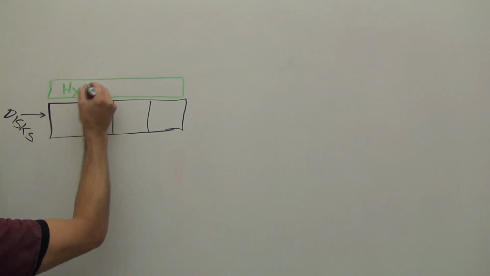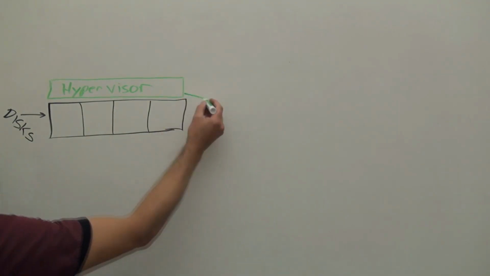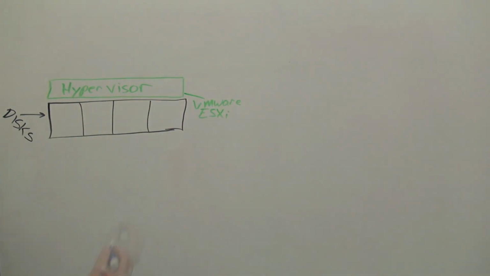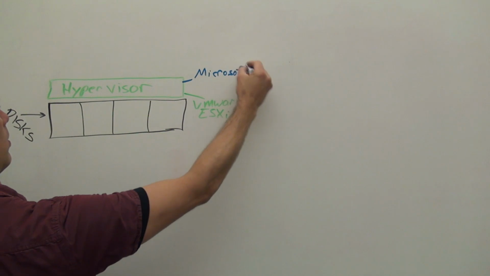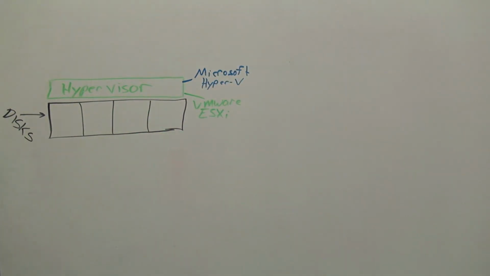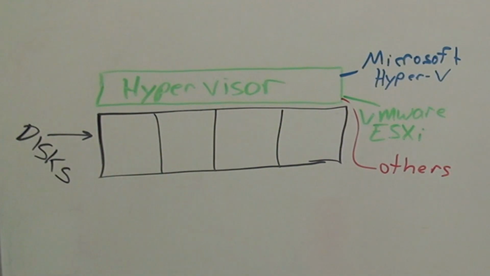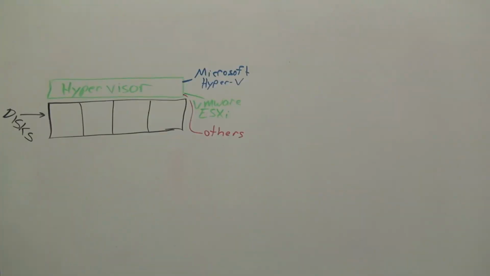This starts with a little piece of software known as the hypervisor. Now, two hypervisors that we see pretty commonly in our space are going to be VMware ESXi and Microsoft Hyper-V. You can probably find a few others out there, but those are the two that we're going to see most often in medium business. So to understand what the hypervisor does, think of it as a kind of divider.